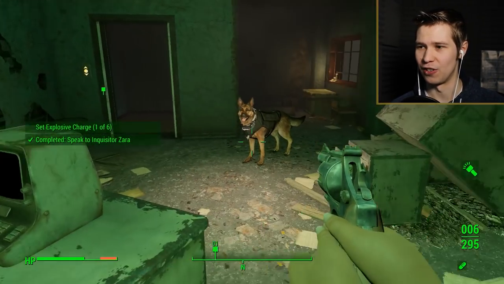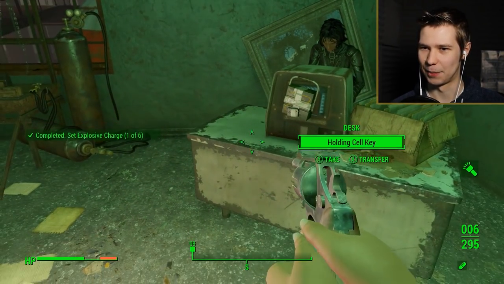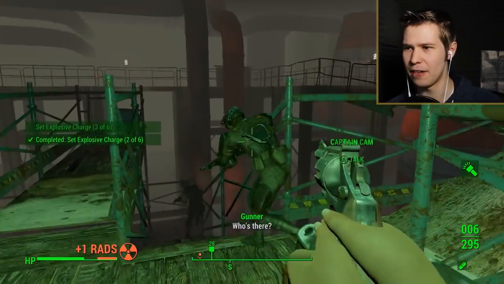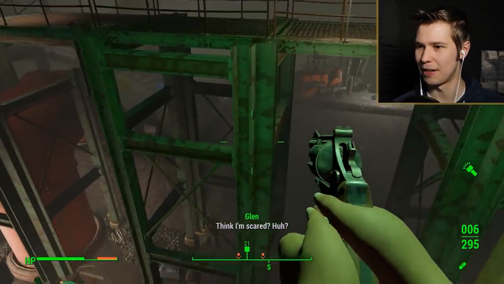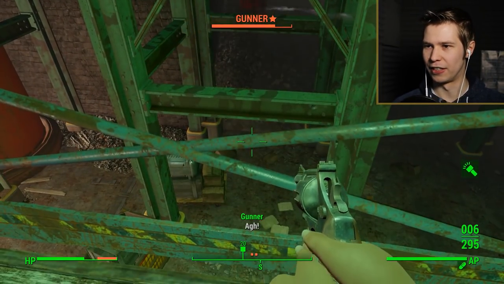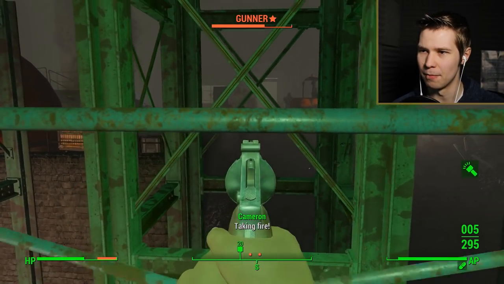Set explosive charges. 1 of 6. Ooh. I like explosive charges. There's another bomb right there. But there's still another bad guy around somewhere. Someone who actually managed to escape. Oh, there's a few. These guys must be new. Okay. Jump down. Get him in the leg. Poison him. Missed him.